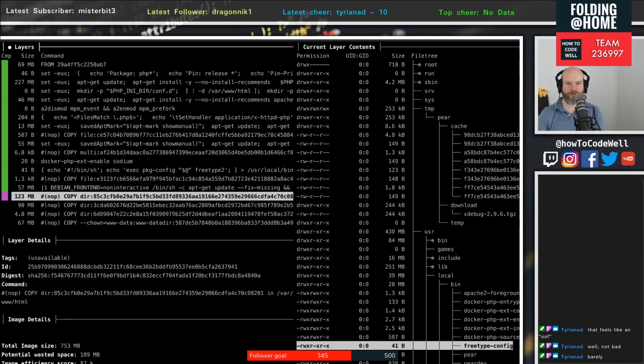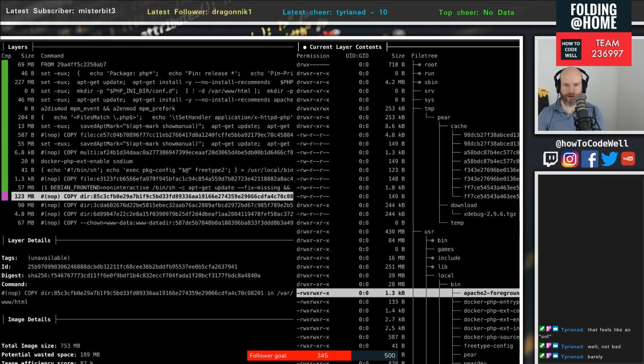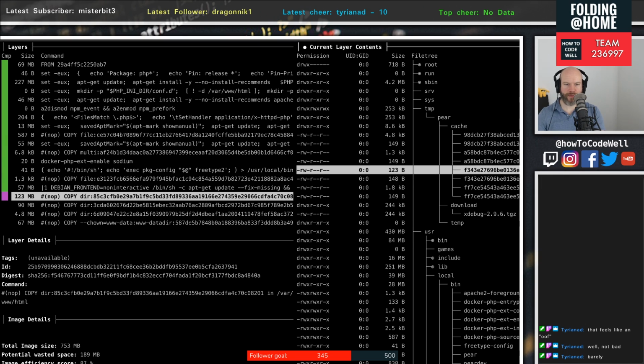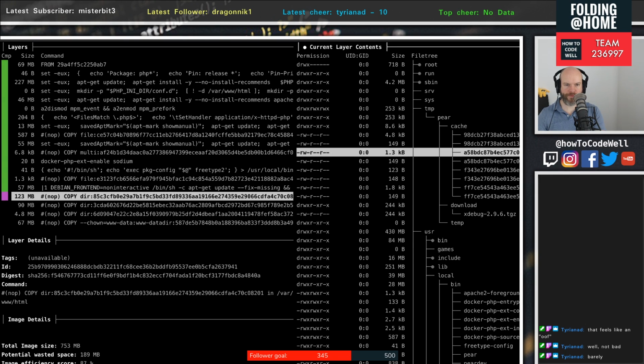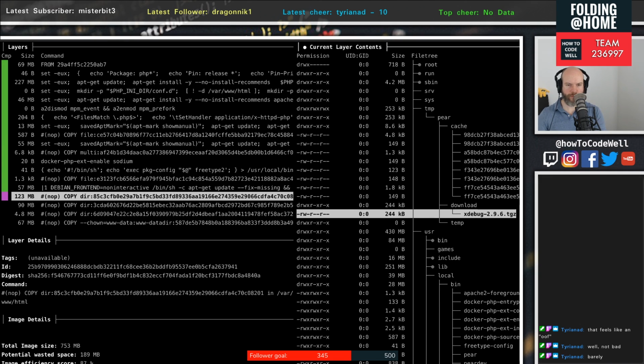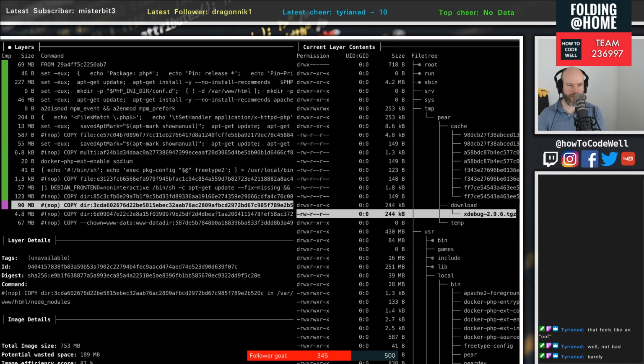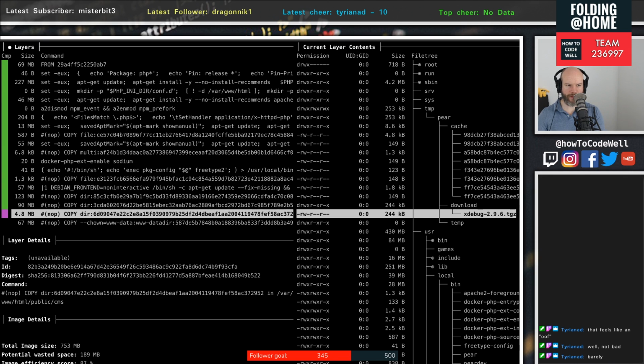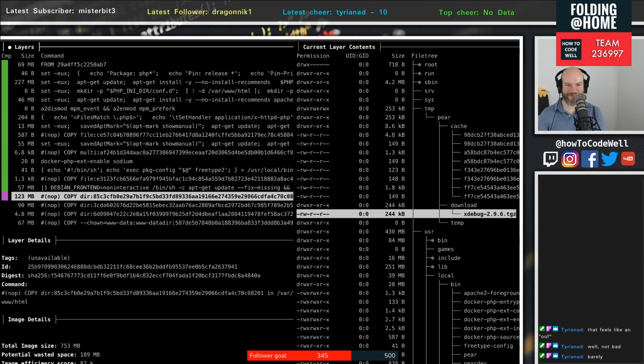Right, so I've already identified a bunch of caching, which I could probably get rid of here. These aren't massive files, kilobytes, but still, and 244 KB for the actual XDebug itself. Does that get removed? I mean, I know these are really small, but you can really get granular with this. This is really ace.